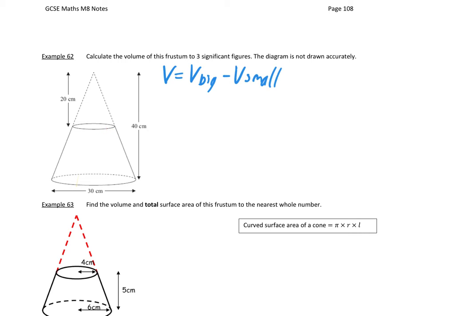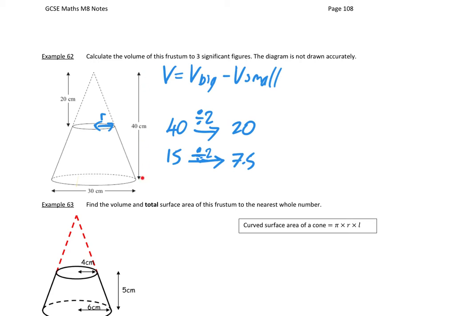Okay, my height of the big is 40, and it goes to the small one, which is 20, and it goes there by dividing by 2. So that means if I label this R in here, my radius of my small cone, it is just going to be the radius of the big, and I've almost made a very silly mistake there. The big one has a radius of 15. So if you divide it by 2, you're going to get the radius of the small, and 15 divided by 2 is 7.5. So we now know the radius of the big is going to be half of 30, so it's 15. The radius of the small is 7.5.